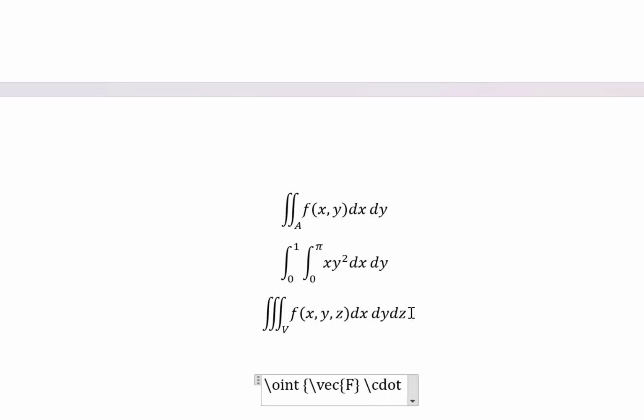And then let's do one last vector here. Because a dot product is a vector multiplication. So on both sides of the dot product, we have to have a vector. And then let's close the curly brackets. So everything within this most outer curly bracket belongs with the closed integral symbol. And then press enter.